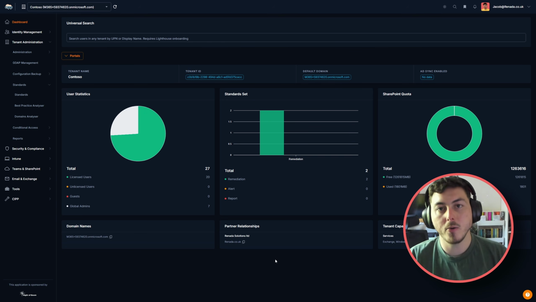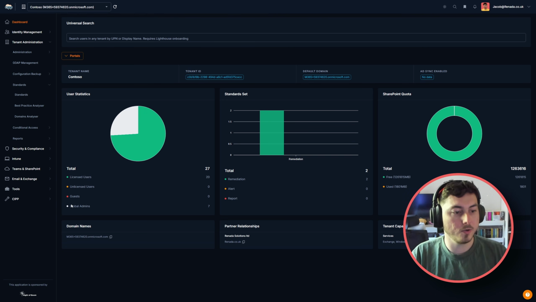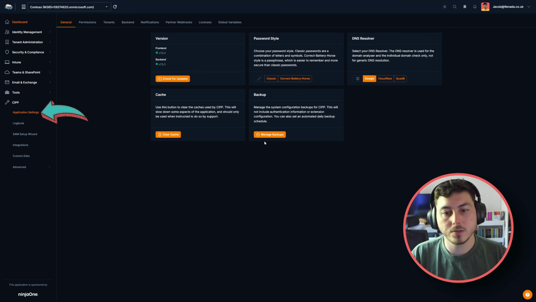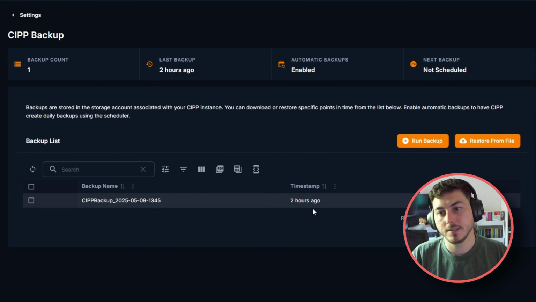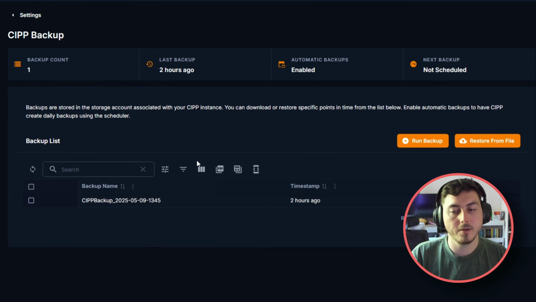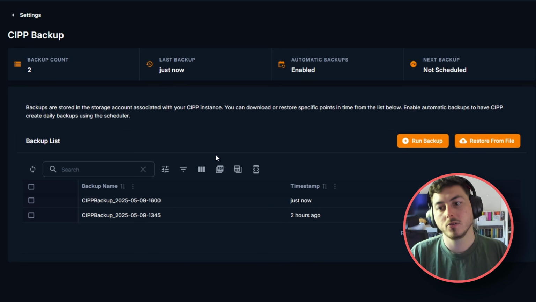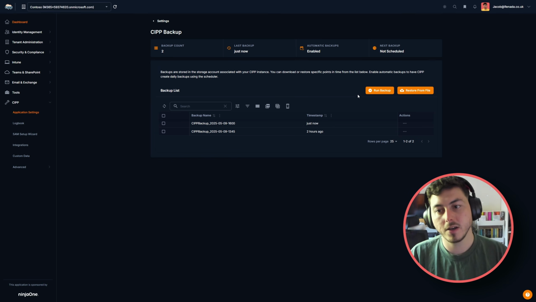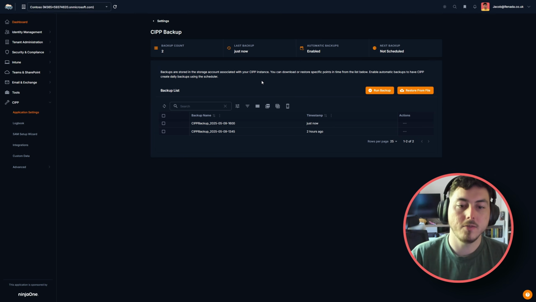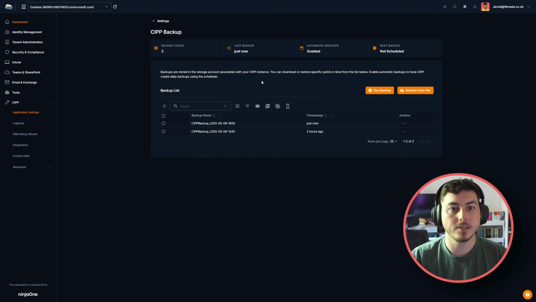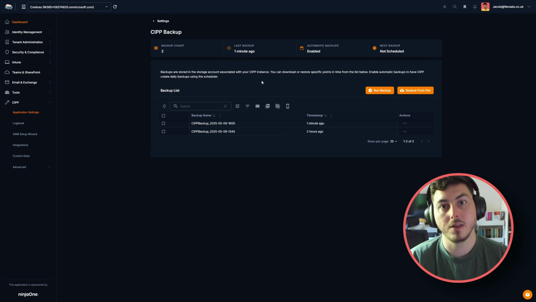I've got a couple of bonus ones for you, which I'll quickly whiz through. If I go to CIPP application settings, backup, I can hit manage backups, and I can see any configured backups that I have. By default, you have nothing in there. So if I were you, once you've got some stuff configured, I'd hit run backup. It'll save a copy of your CIPP instance, any of the key features in there for you, just as an additional safe point if anything were to go wrong.